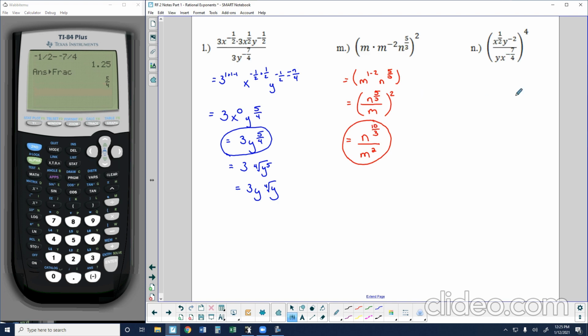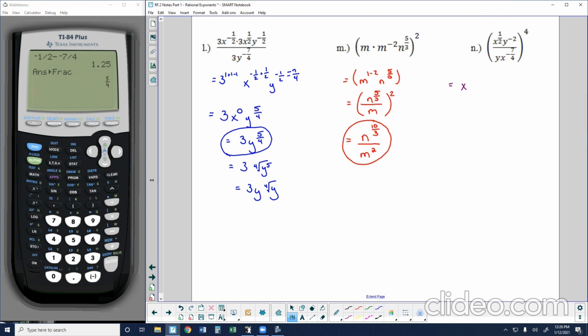Now let's do this one a little bit differently. Let's evaluate the power first. It's a similar problem. We have a division inside the parentheses, so I could simplify inside the parentheses if I wanted to. But let me go ahead and just evaluate the power first to show you a different way to do it, but still get to an equivalent expression at the end. So I'm going to evaluate this fourth power, which means I essentially distribute the fourth power to everything.